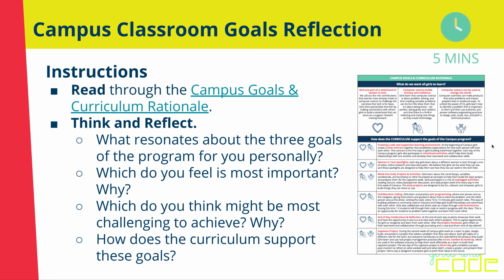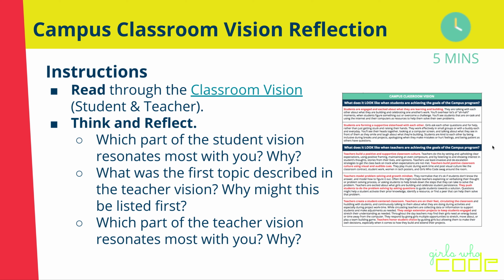Okay, after you've reflected on this goals and curriculum rationale, I want you to take a look at the campus classroom vision that is on the next page. And then think about and reflect on these 3 questions listed here on the slide below. You should pause the video again, take about 5 minutes to read and reflect. This is really going to inform your thinking for building your own vision for your classroom culture.